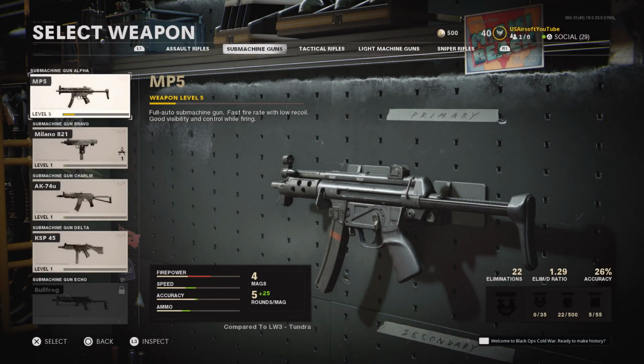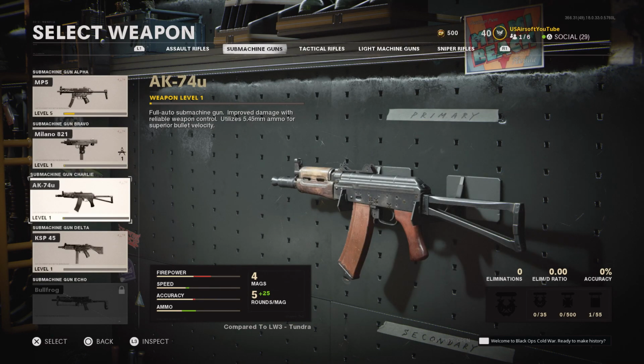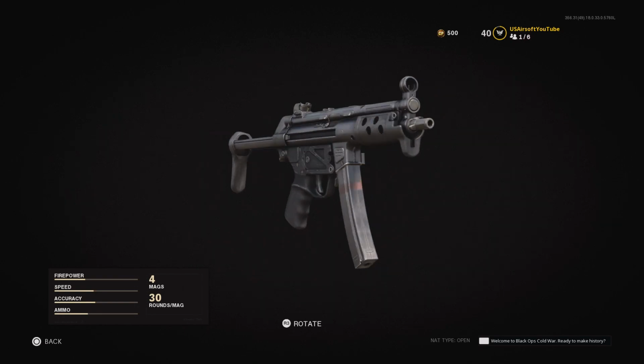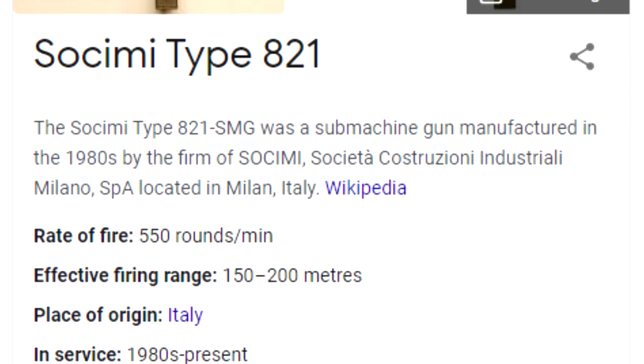The submachine guns is where things start to get a bit tricky, since there's a lot of confusion in the COD community over what to call a few of these guns, but let me explain things as clearly as possible. This is the MP5. Not a surprise there. The Type 821 is actually a renamed Sokumi 821, and not an Uzi like so many people think.